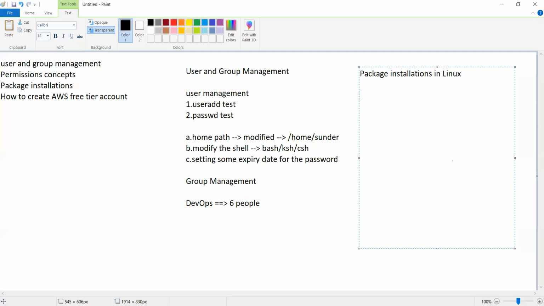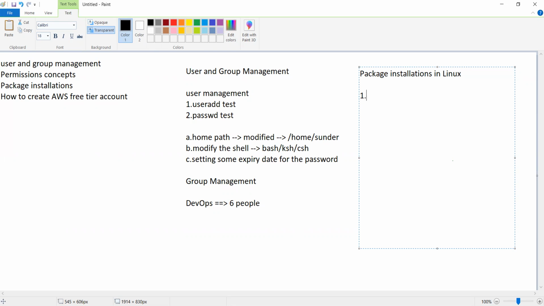So I believe you have some familiarity with doing package installation in your Windows. The majority of the folks would have Windows, I believe. If someone has Linux, that would be great. But the one thing, a package is nothing but a software. How do you do the installation? Similarly, in Linux, if you want to do any kind of package installation, we have 2 methods.